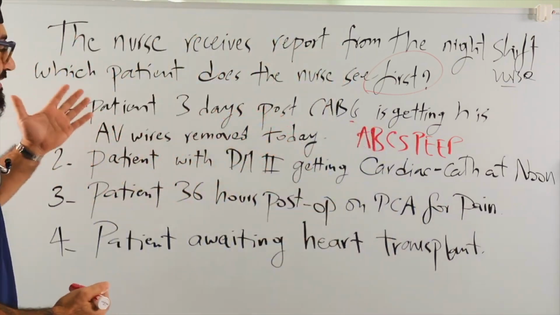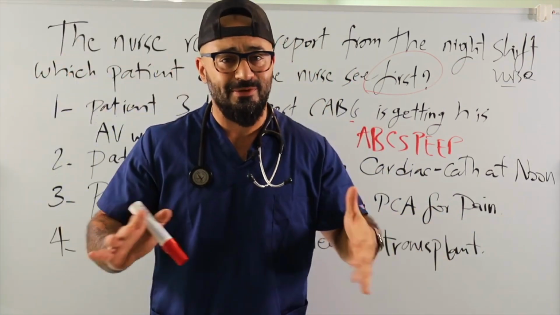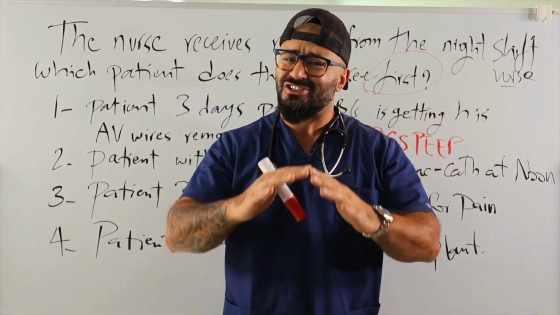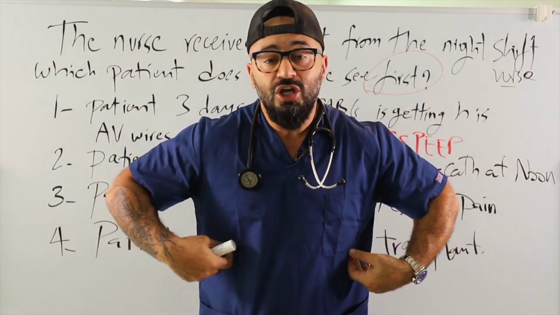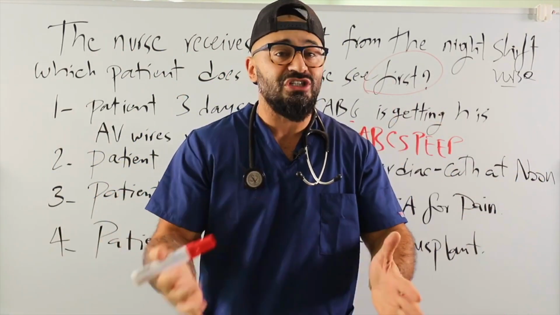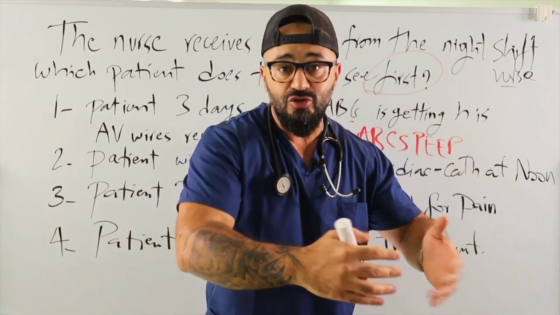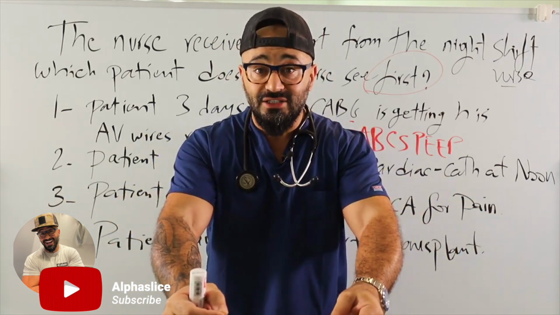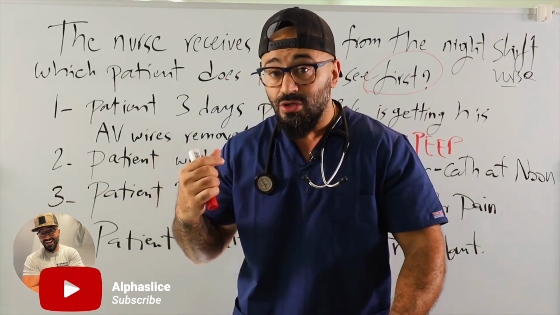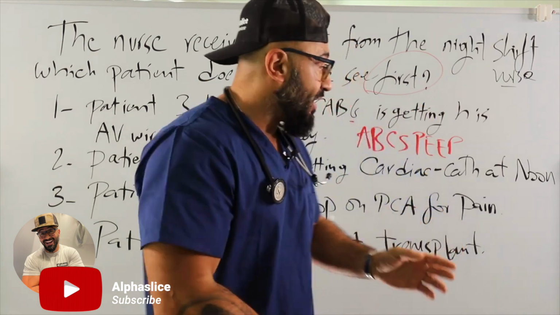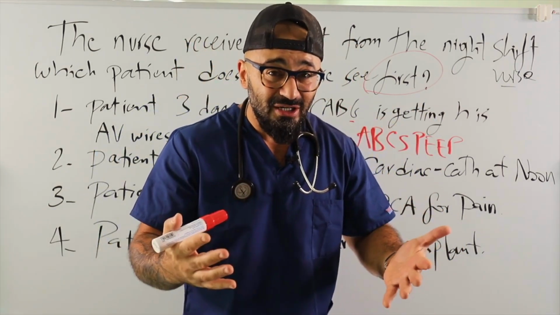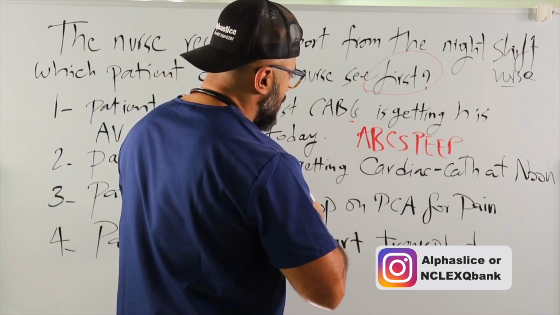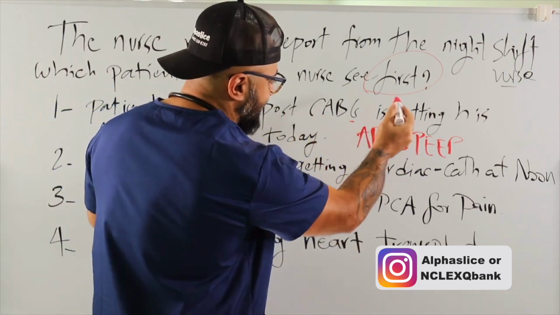Is this patient not stable? Let me tell you from experience, because I worked that unit maybe like 12 years ago. I've been a nurse for 15 years. Those patients are stable. Chest tubes are removed, the patient is okay, started sitting at the side of the bed, started walking a few steps. Those patients are okay, there's no threat. That's why we are removing those wires, all right? So that patient is stable. We're just waiting to remove the AV wires. So should I see that patient first, all right? Is there airway? Is there breathing? Is there circulation? So this patient falls under maybe safety, all right?